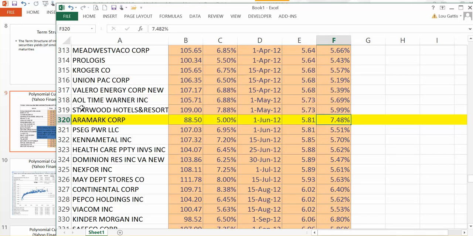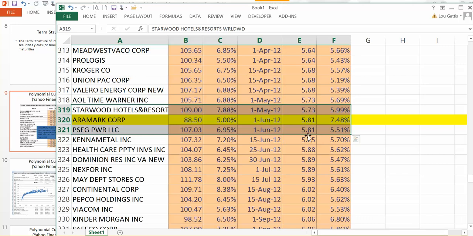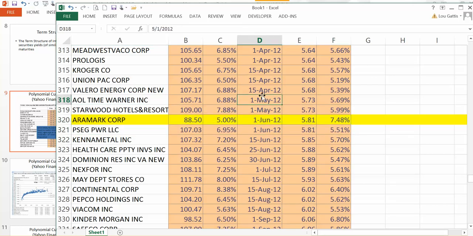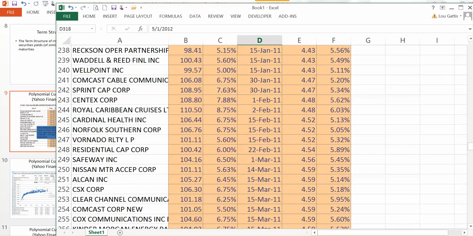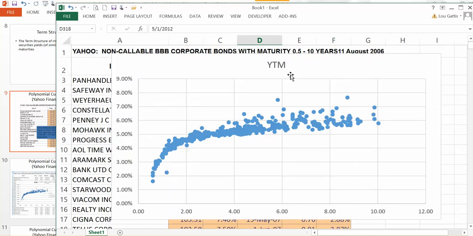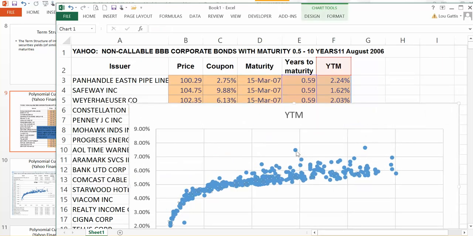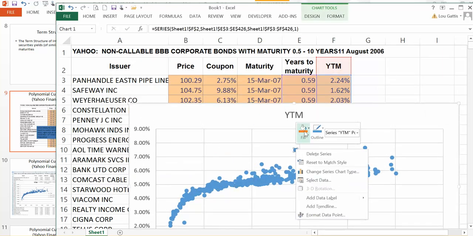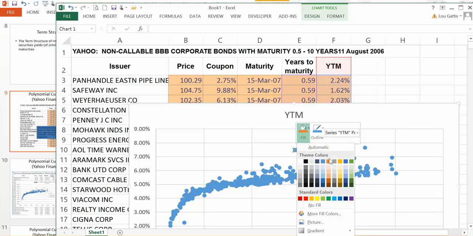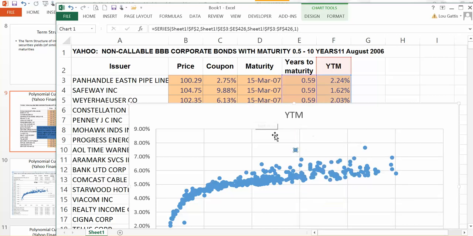If it has the same risk as the bonds around it, right? Say, look at these three bonds here. They're all about 5.8 remaining life, and they all are triple B corporate non-callables. I'd rather buy this cheap high yield bond than these two, say, expensive low yield bonds. So that one looks interesting, the Aramark. Let me just highlight this bond here. So I'm interested in maybe buying this bond, this Aramark.